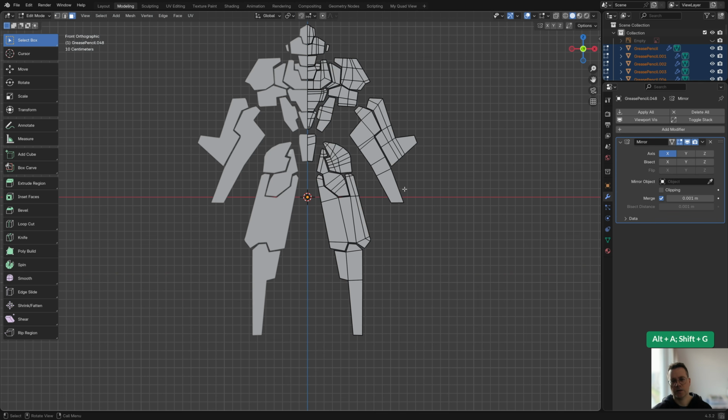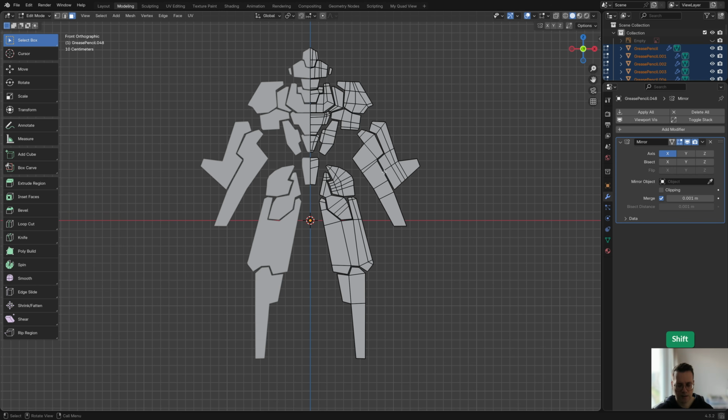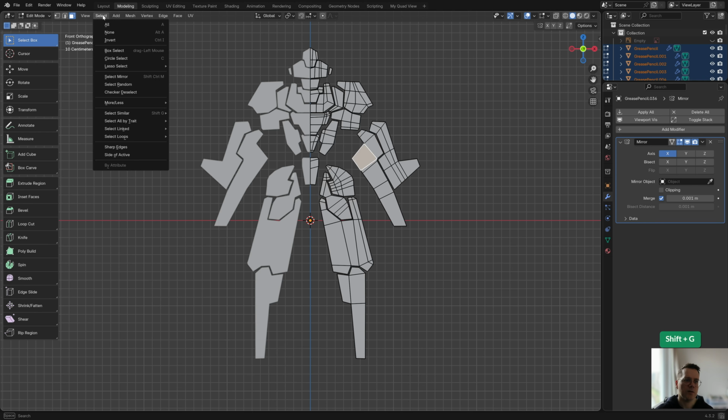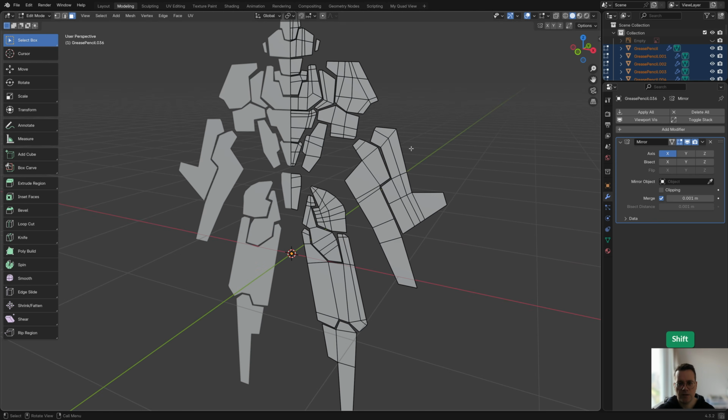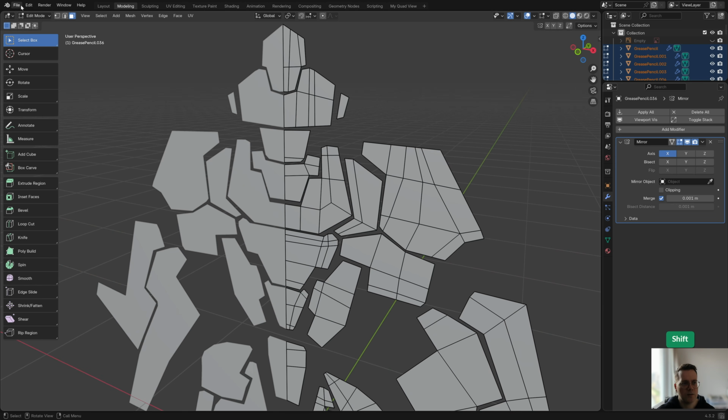So sometimes it's important to do a quick check like that with the Shift G select similar menu. You can also find it by going to select here and select similar, and then just choose polygon sides. Because it's just not possible to visually inspect it, because sometimes those vertices are so close together, or something can just be an n-gon and you just think it's a quad because it just looks like a quad. And so now we have this, which is all quads, and let me just quickly save that.